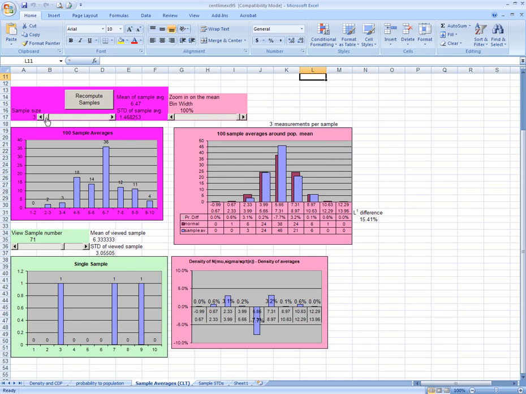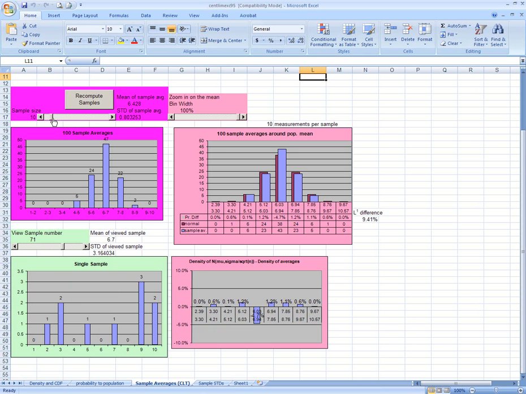And so now what the central limit theorem says is that the fit between the theoretical prediction, this red normal distribution, and this blue distribution of the sample averages, where I'm just computing a histogram of the sample averages, is going to get better as I increase my sample size. And so if I take a sample size of 10, visually the fit is looking better, and if I look at this histogram which tells me the differences, those differences have gotten smaller also, because the biggest difference we have is a downward deviation of 4.7%.